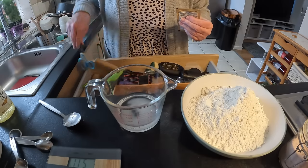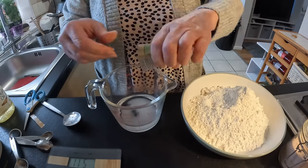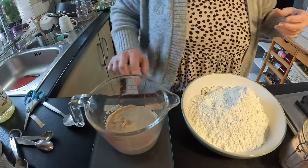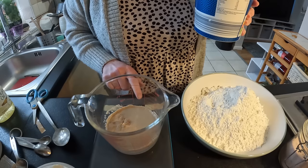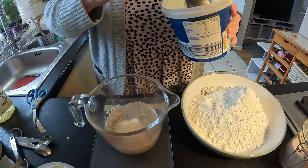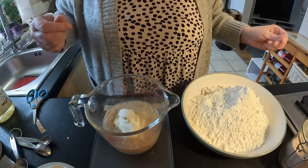Where's my scissors? So. Of yeast to go in there, if I can get it open. There we go. I should put that back on there because I need 112 grams of yogurt. Come on, there we go. 112 grams of yogurt. Let's put that in there. This doesn't look very nice, does it? Here we go. Put that to one side a second.